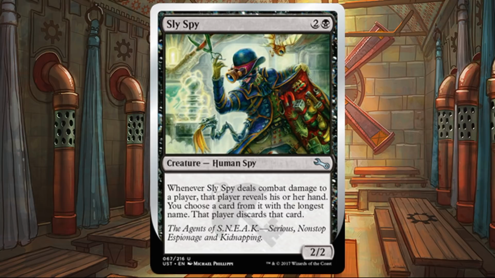Now you get to see their hand, and they have to discard not something at random necessarily, but also not something of their choice either. A card with the longest name. And if you can get damage across more than one time per game, that actually will take its toll over time on your opponent. So really cool idea. I mean, this is one of the ways I guess you can get Masterful Ninja out of an opponent's hand if you had to.